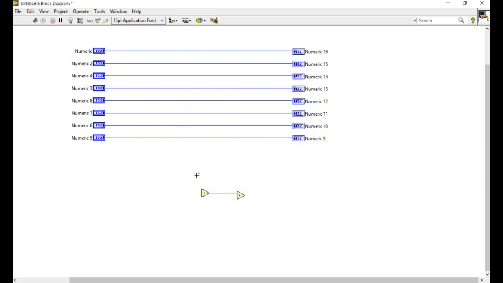Now let us explore some more shortcuts. If you go to the timing palette, you will find a timer Express VI.